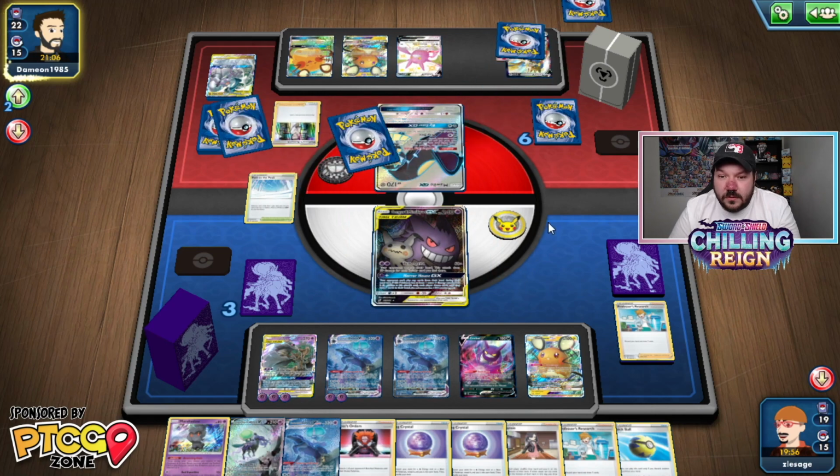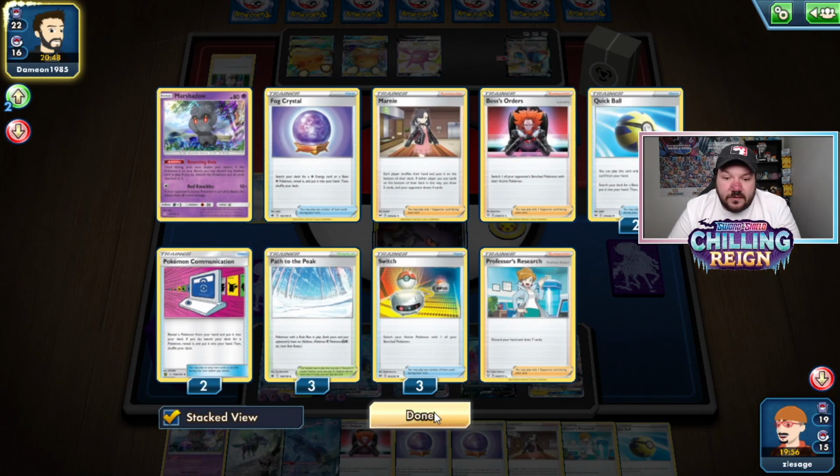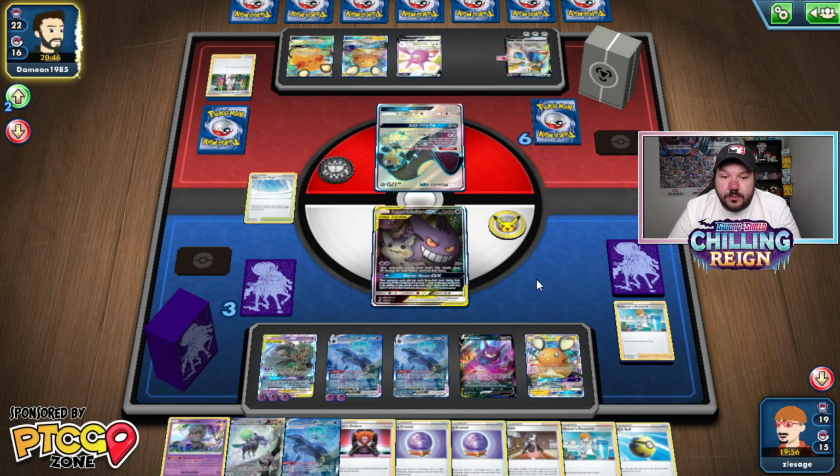Oh, what? Why did they not attach their energy last turn? That's so bizarre to me. They could just draw their 4 prize cards if they find a way out of the active. But at that point, that's when we're going to attack with Shadow Rider Calyrex VMAX, shutting off our own Path to the Peak, and basically just running our opponent through the deck again.